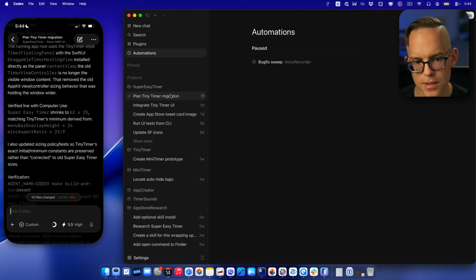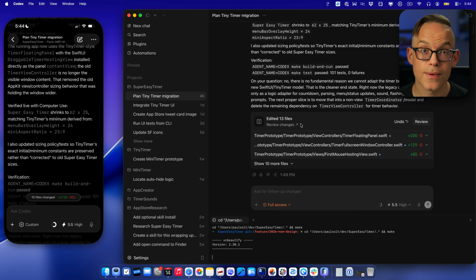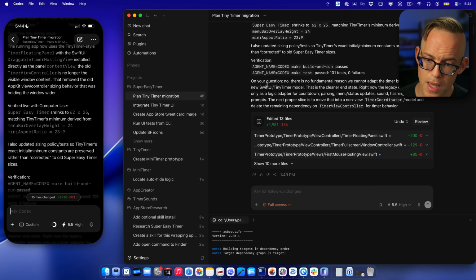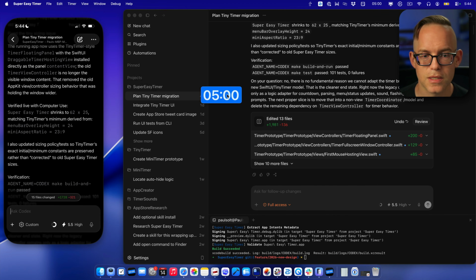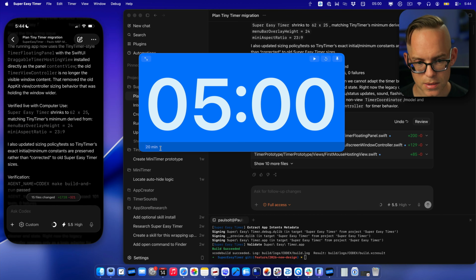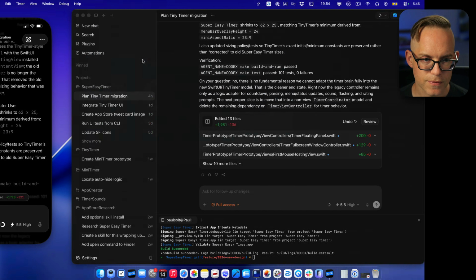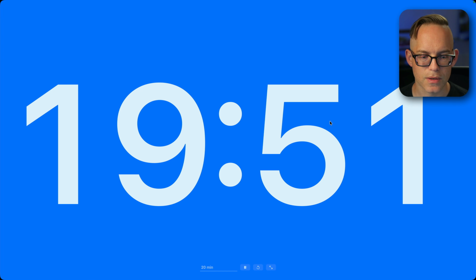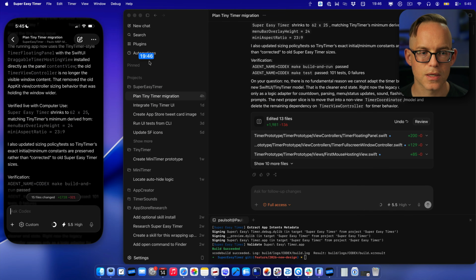If we go over here, this was the work that I just did. I'm working on a brand new design for my super easy timer app. If we go ahead and run this, it's running my makefile and starting the app. This is my new timer app. It's a timer that allows me to use natural language. So I can do 20 minutes, press enter, and it's going to start a 20-minute timer. And this even goes full screen. There's a little full screen button here so that I can go full screen with the UI, or I can back out of this.